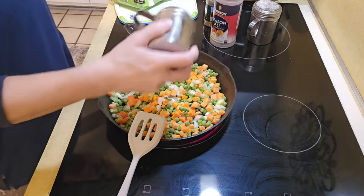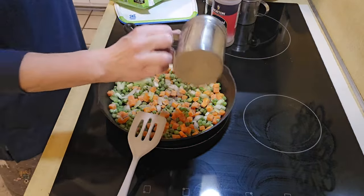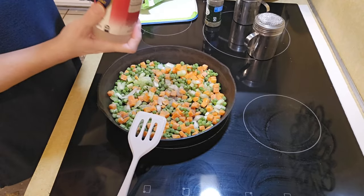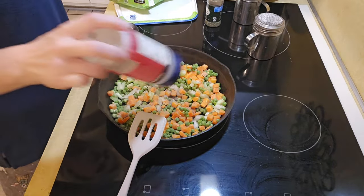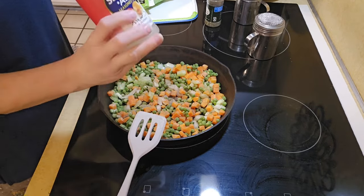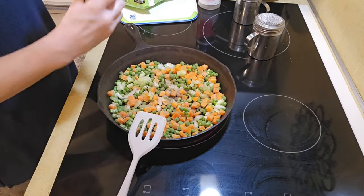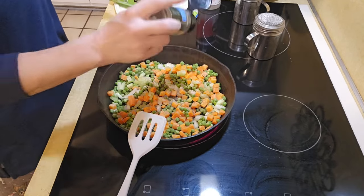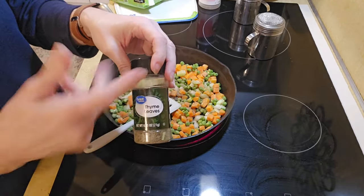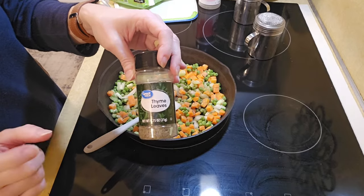We're gonna put some pepper. I refilled my pepper shaker. Salt. We're gonna put in some seasoning, because why not? Stop going. I'm gonna get another one. It is gone. And a little bit of thyme. I think this is supposed to go on before you put it in the oven, but we're gonna do it while we're cooking, before we put it in the oven, for more flavor.